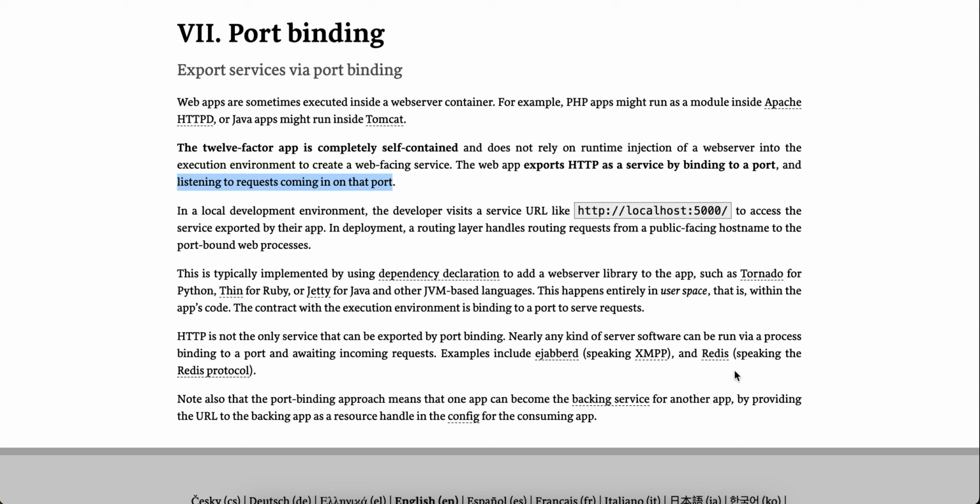This is what they've said. For example, Redis: you specify that 6379 is the port that Redis typically uses, and the Redis protocol is going to be listening on this particular port. So now your app is completely self-contained. It does not have to depend on, hey, I'm going to run on this environment, so maybe the web server environment has to take care of all of this. No, your app dictates everything because it has to be self-contained and flexible. That is the essential idea.